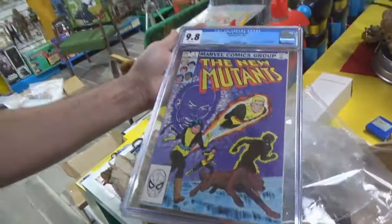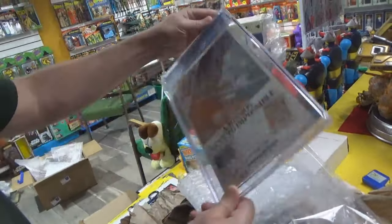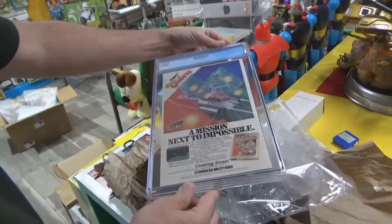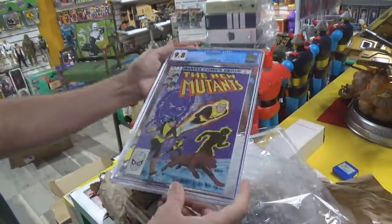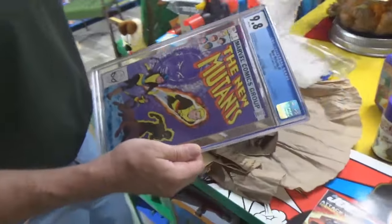Now, what do we have here? New Mutants number one. 9.8. But yeah, fortunately, because you see that, I mean, that made me nervous.